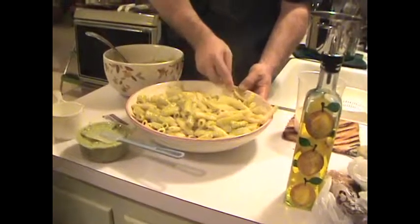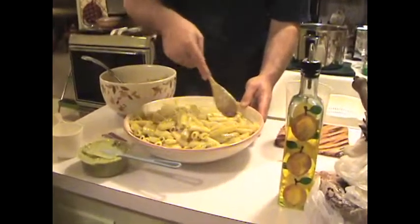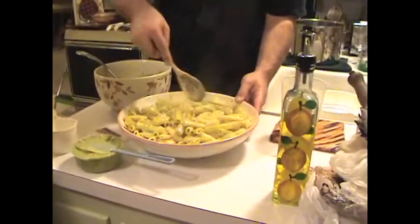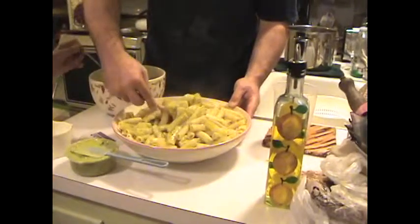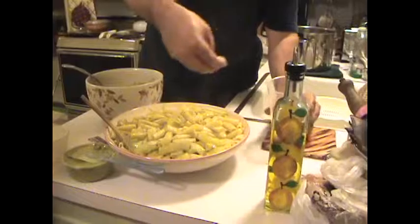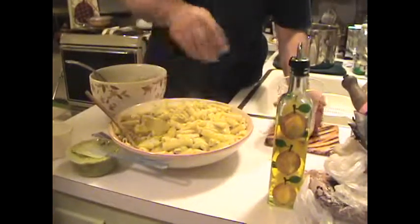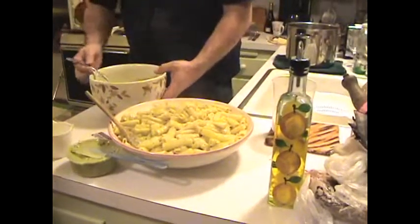Oops. Okay, then you gotta add more pesto. Okay, no cheese more yet. Cheese. More cheese. Yeah, sprinkle more cheese. More cheese. Good. Now you add more pesto. More pesto.